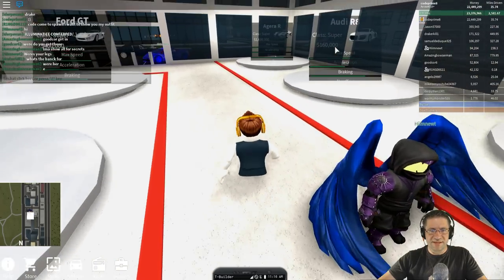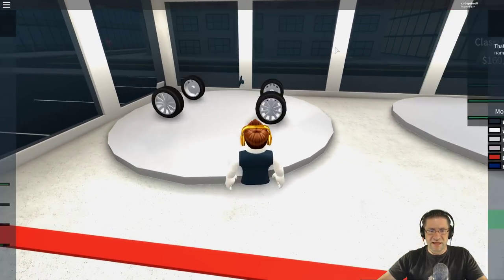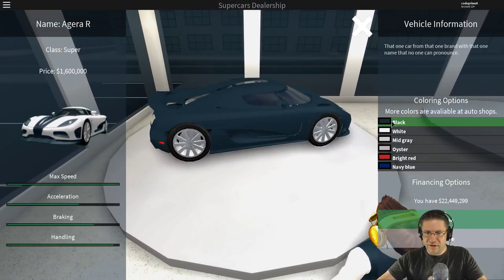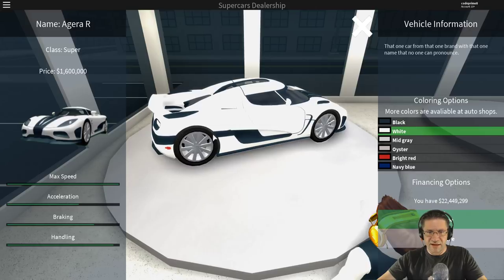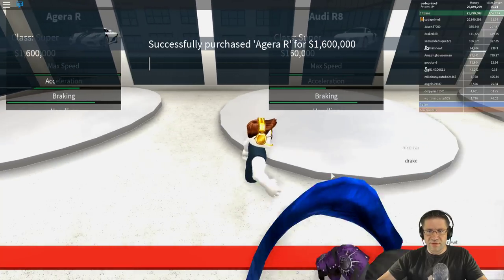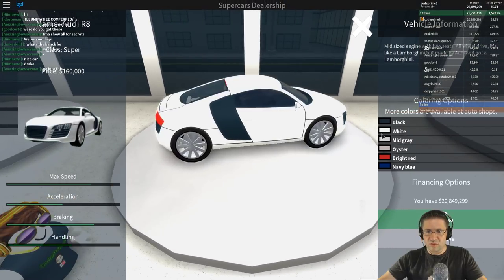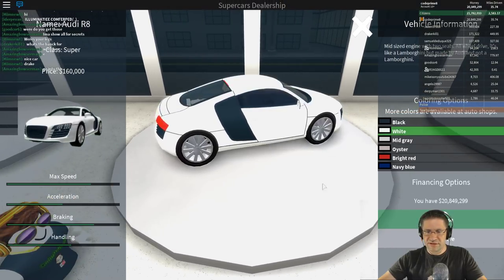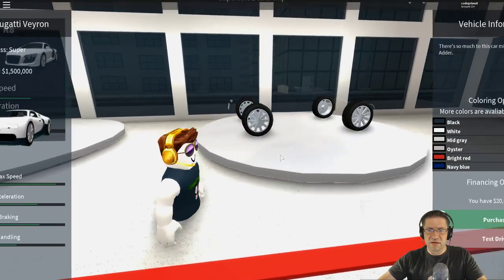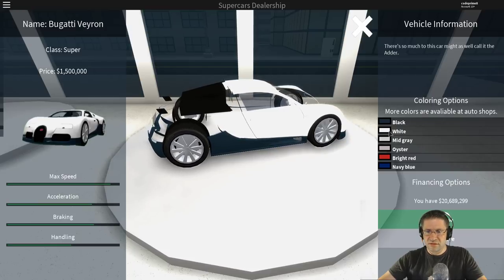Let's just start from this side, and let's just go purchase all of them, because they are amazing cars. Get it. If we do black, then that removes all the highlight stuff. So let's purchase the white one. How about this one, the Audi? Can we get this one? Oh, nice. I like it. Purchase it. And then the Bugatti. Let's get it.